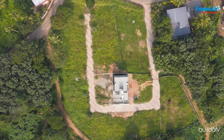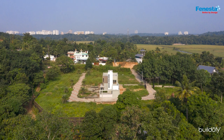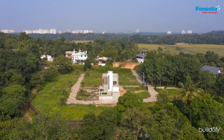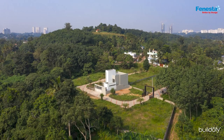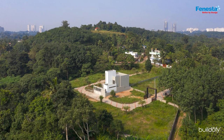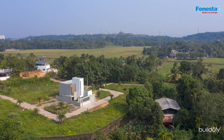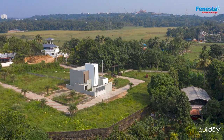Located at a four-cent plot with a carpet area of 1,300 square feet, the project addresses a cause that is rational and not limited to our client. The ideology of this project was to break the notion that architecture is only for those who can afford it, and to initiate the unrealized potential of architectural design in budget homes. Limited space, unlimited aspirations is the underlining idea.